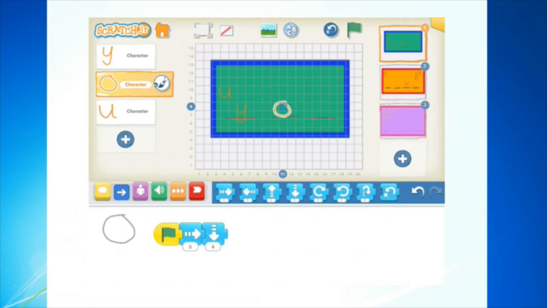And then I hit this blue reset button that's kind of an arrow going back to an X, and that moves the letters back into their original position. And then I would go on to code the U to move into place. I'm not hung up about them getting it in exactly the right place on that line. What I want to see in my kindergartners is that they get the letters in the right order and that the program puts them all there at the same time. So they've actually built a sequence.